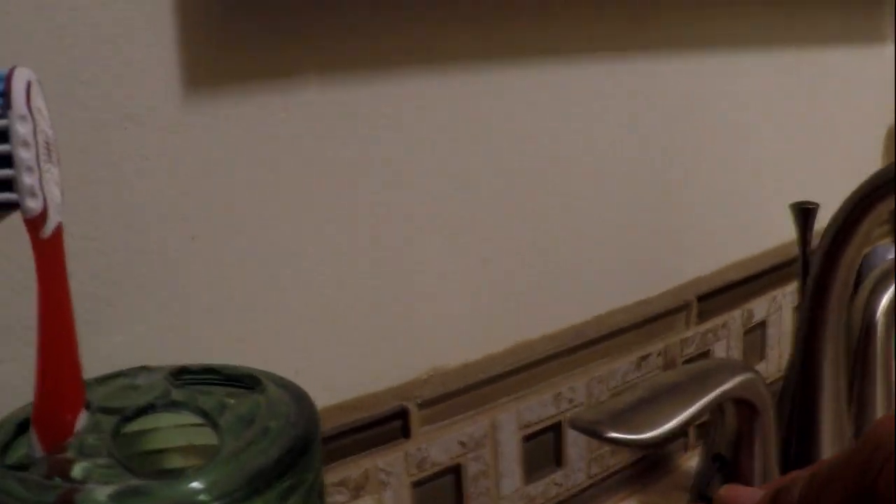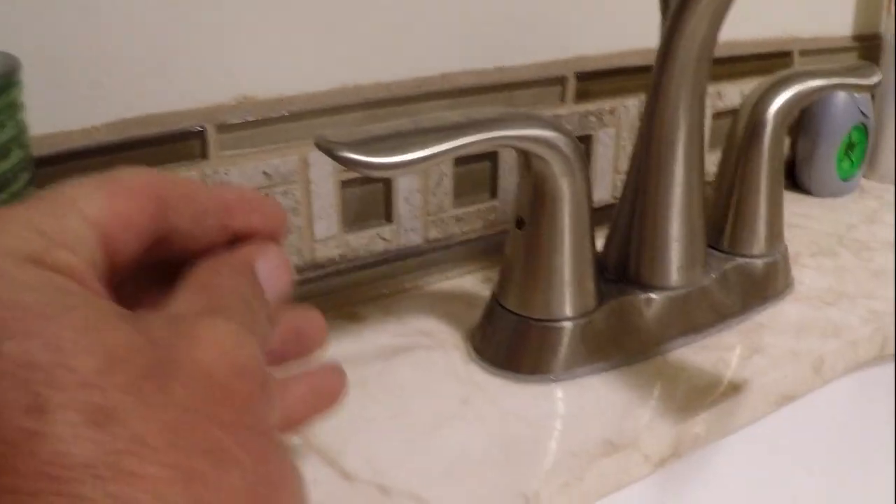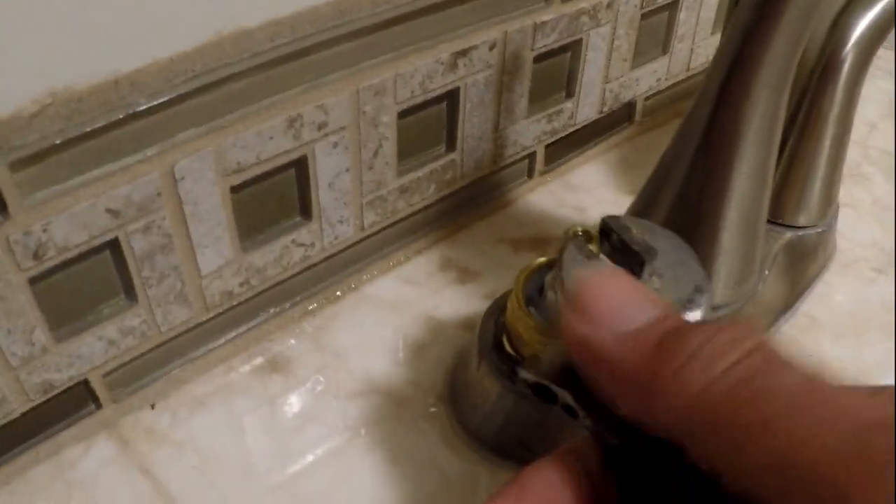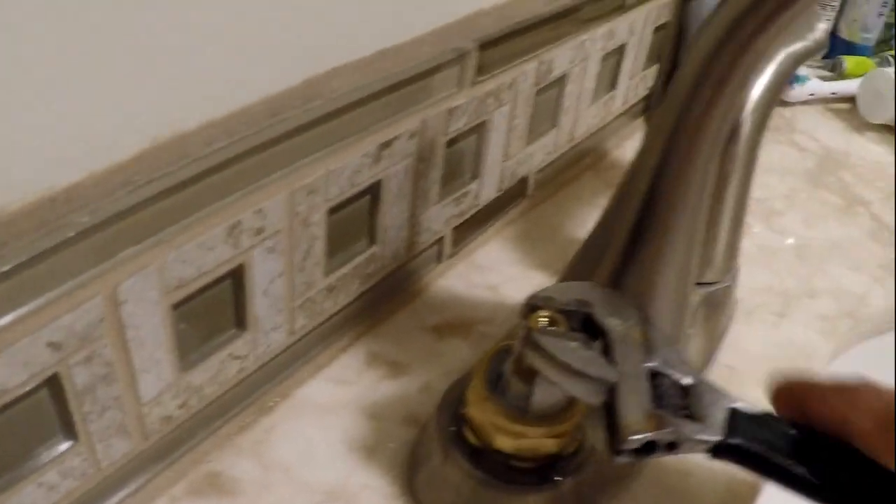So when we turn the water on, as you notice, I get water leaking from around the handle. Let's go ahead and pull that handle off. For this one, I use a 3/32" allen wrench on the stem. Now this is a Delta faucet. You can see the water right there. Let's grab my trusty one-size-fits-all, turn it on - there you go, you can see it leaking right there.